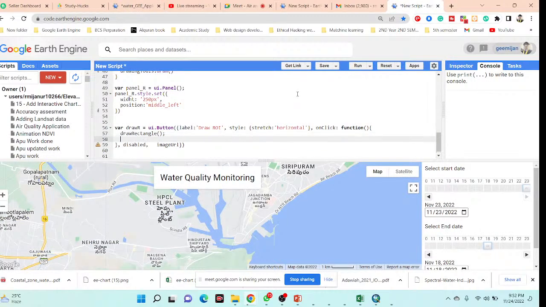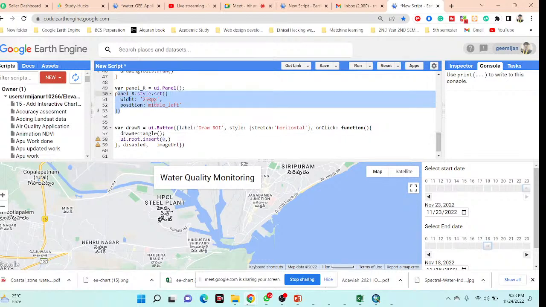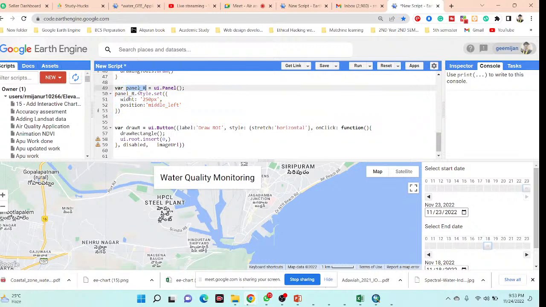Its function is called UI dot root. It will start from the root. Then insert. Then insert two things. First of all, 0, it will start from the layers. So suppose in this time there is no layer. Okay, but when I click here, then it will show. It will start from such as 0. Then I can simply call the panel R, which is the panel showing. You can see I already created the panel. This panel is 250 pixels wide. So I simply copy and paste here. Okay. Then it's not enough. I simply remove it.